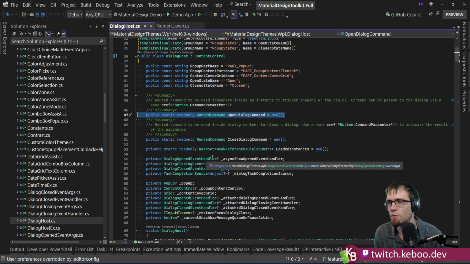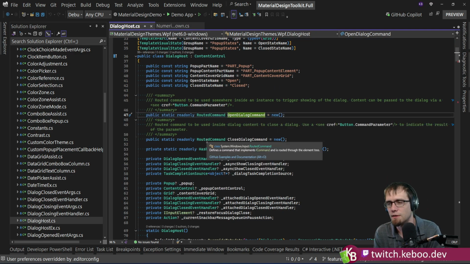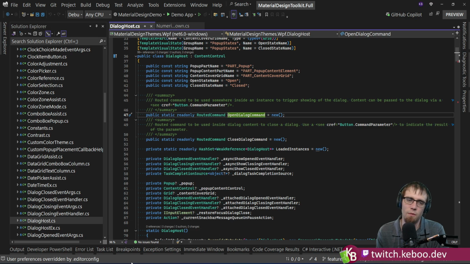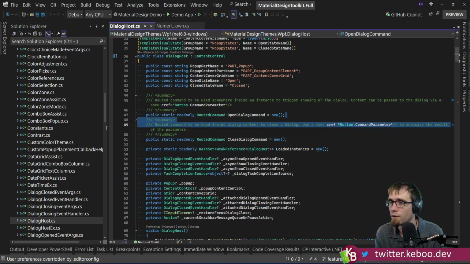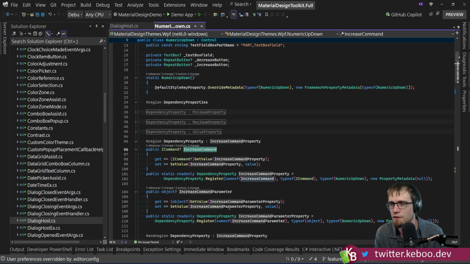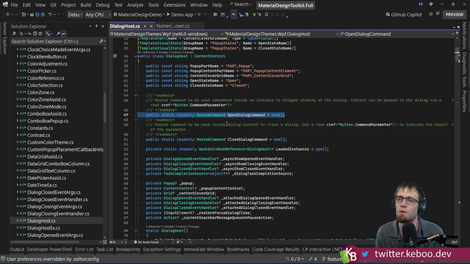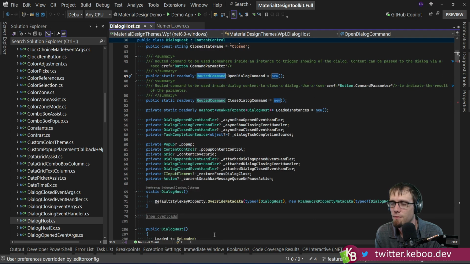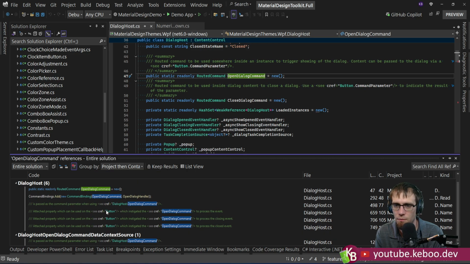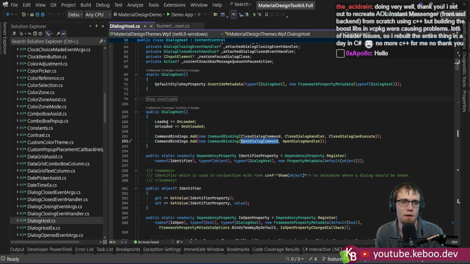But if you look at the way the commands are set up in dialog host, this is what Nikolai is driving at, which is the better way if you're building a control. You don't expose a dependency property like this. What you do is you expose a routed command, and then more importantly, if we look at the usages of these, you set up a routed command handler via this.